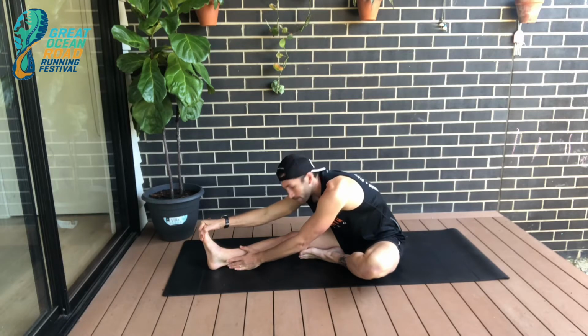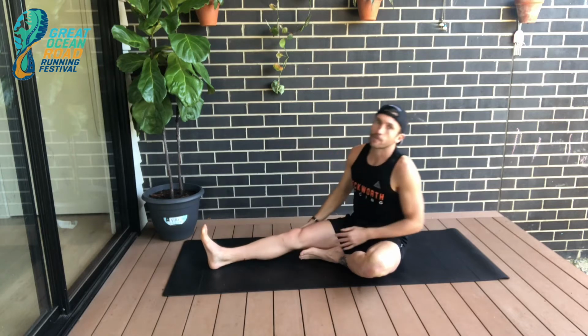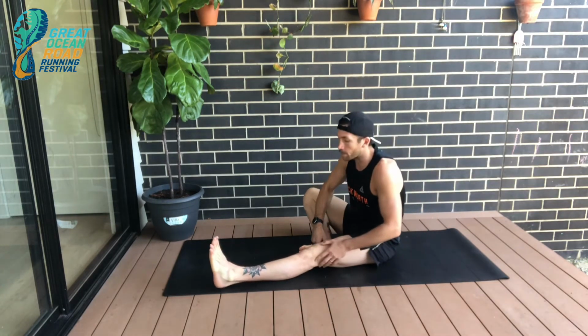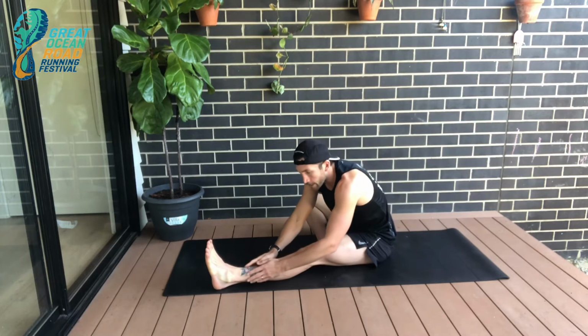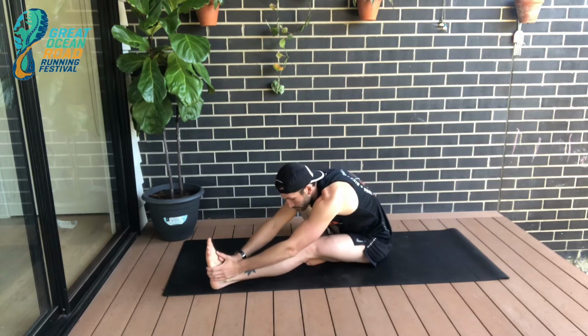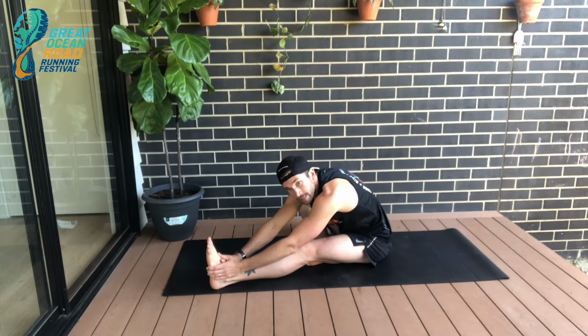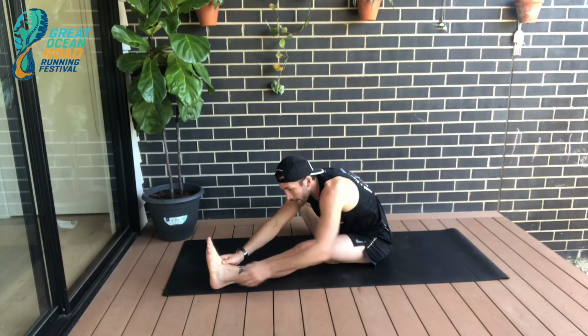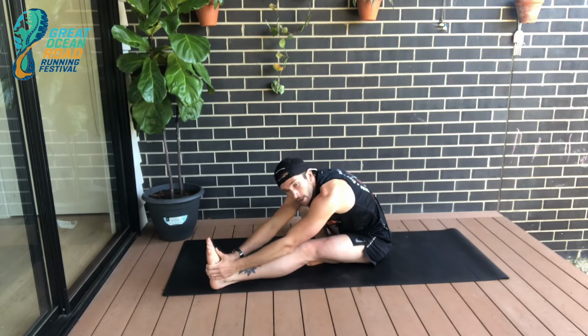That will be plenty. Once you've stretched one side, change over, come on to the opposite side, and again, just come down gradually until you feel a gentle stretch in the hamstring. Again, the leg that you're stretching doesn't have to be fully straight here. You may also feel a little bit of a stretch in your lower back during this hamstring stretch as well, and that's alright.